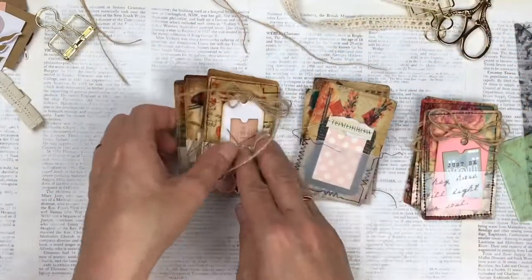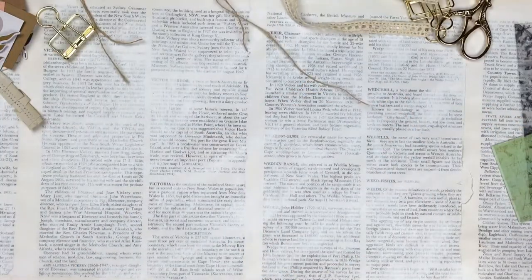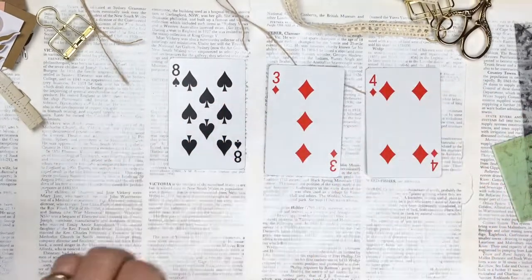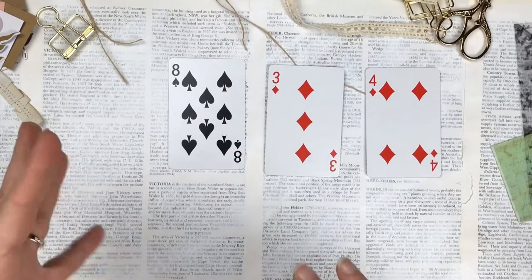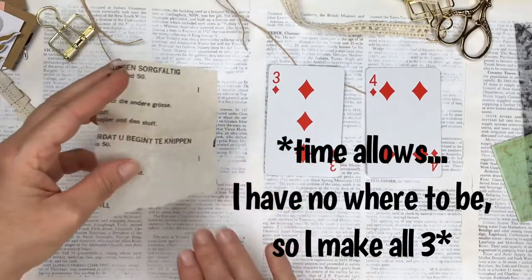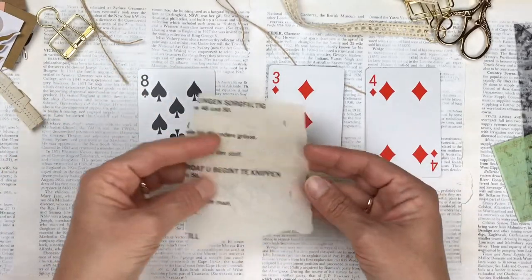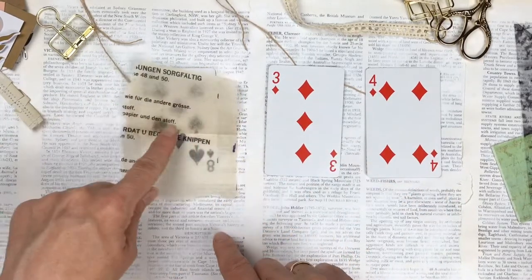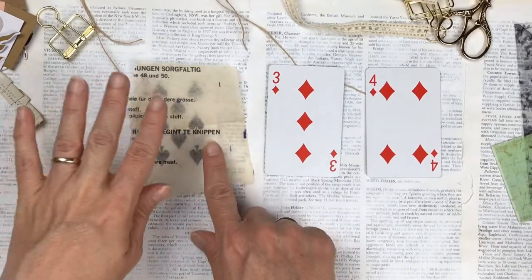To start these we're just going to begin by preparing the playing card. I'm going to maybe work with three, we'll see how we go. I'll prepare the three and then show you how to decorate them. I'm going to use a piece of tissue paper from a dress pattern. This one that I'm using is from a different dress pattern — it's actually a slightly lighter shade of tan, which is fine.